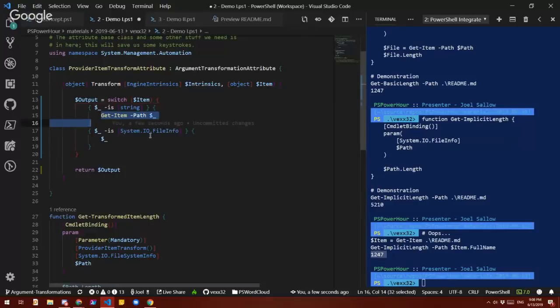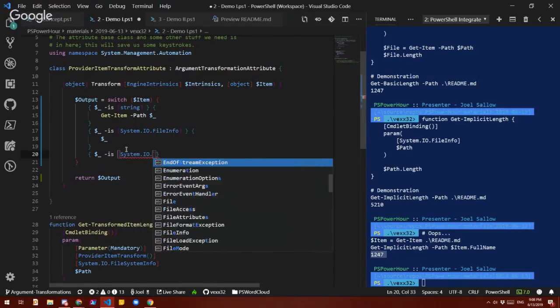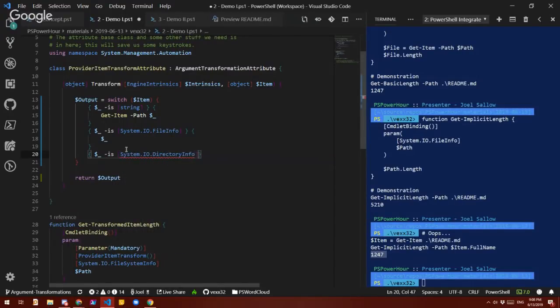So that's kind of what Get-Item will get us back. That's what we'll get back from this. And if, for example, we wanted to say, okay, you can put directories in here, but we want to give it a really clear error, we can actually put custom errors in here. So if we get a DirectoryInfo instead, we can be like, that's not very helpful.